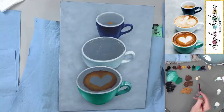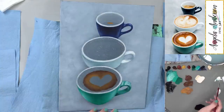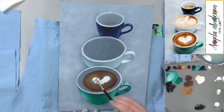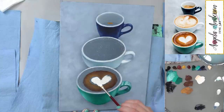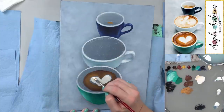Let's go ahead and use the Unbleached Titanium for the cream color. I'm going to add white to it. It's not fully beige, but close. I'm laying down a fairly good amount of pink because I'm going to have to cover this gray, so I want it to cover. But again, lay down the color where you want it the brightest, and then wipe my brush off and push it around to the edges.